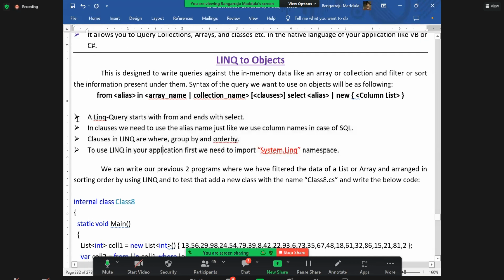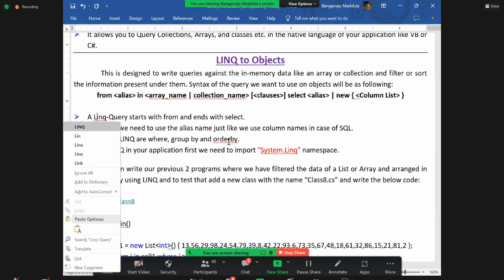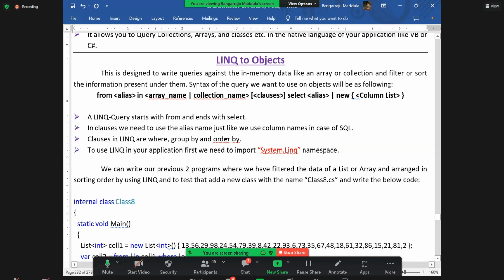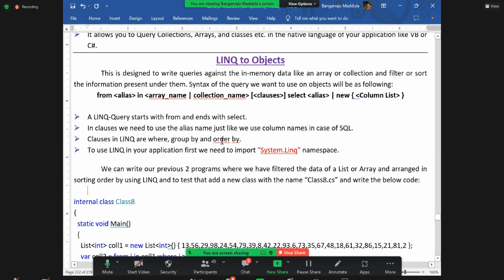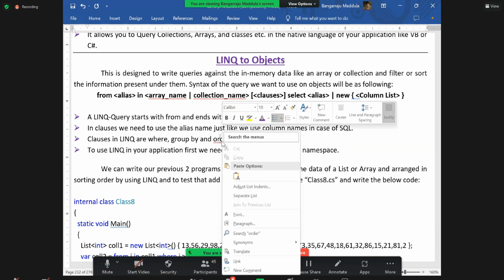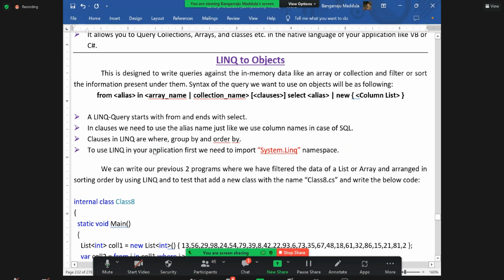That many copies will be created. Yes or not? That's not the right way, because creating multiple copies is not correct. Understood my point, all of you? So this is what we just need to remember.